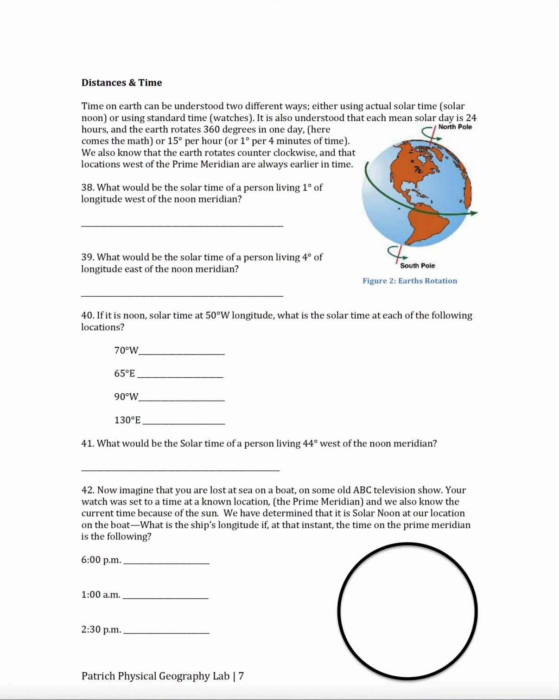So what does that mean? Well, by utilizing that idea that it's 15 degrees in an hour, or 1 degree in every 4 minutes of time, we're able to understand why there are time zones, why it is one time in one place and one time in another. So for the purpose of our activity, we will be utilizing solar time, okay? We understand that the agreed upon time is standard time, but I want to use solar time for the remaining part of this activity.